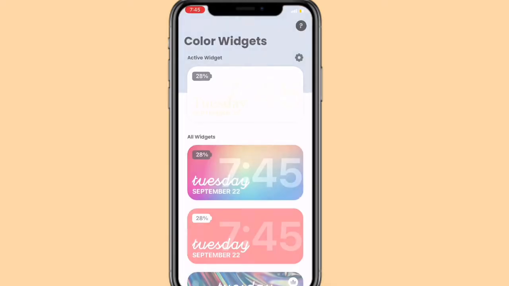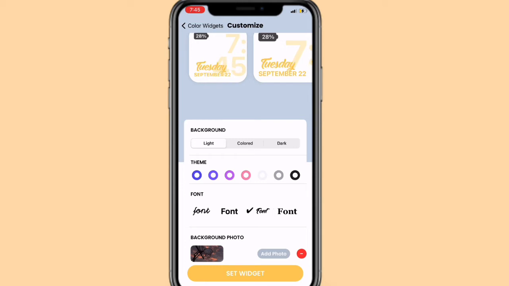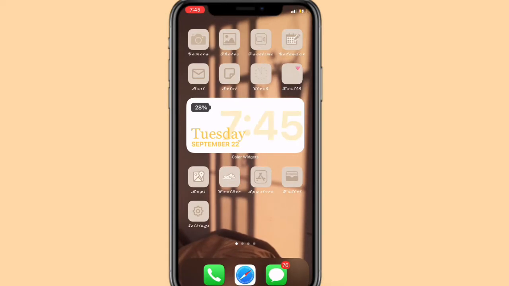But I obviously didn't like this color, so what you can do to edit that is tap the widget and it brings you to the app. So here I'm just changing the color, and I made it a little darker yellow than it was before, and now I'm just changing the font, finding the one I like, and here I found the one I like. And now to save it and set it on your phone, you're just going to press set widget and it should automatically change to this new one you edited, just like that.